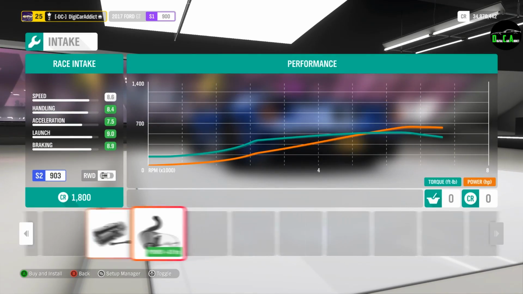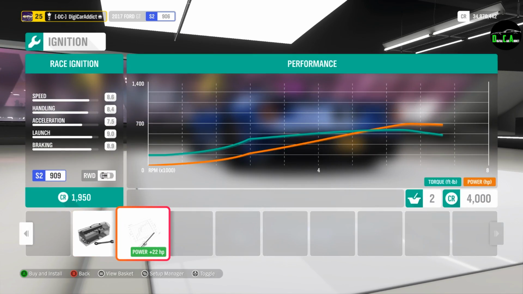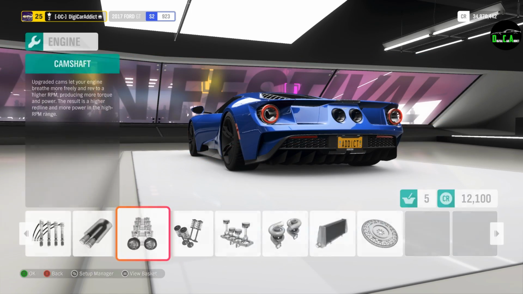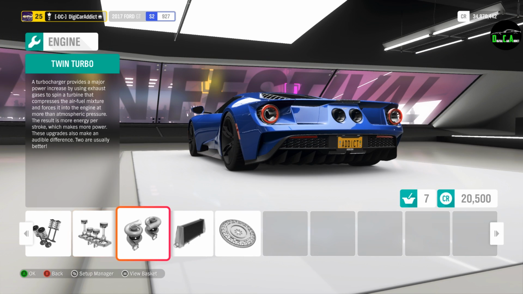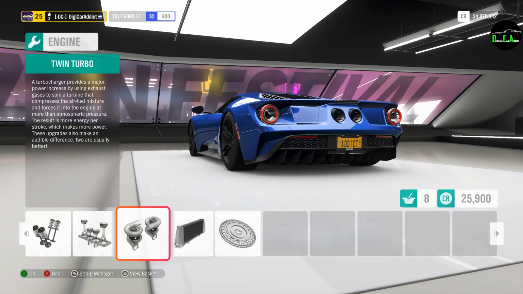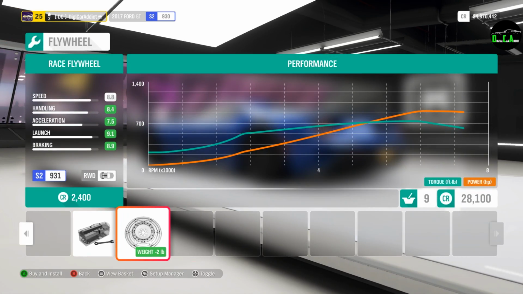Alright, engine upgrades, got all the good stuff here. I'm not going to repeat it because you can pretty much see what each thing does in the horsepower increase. But it's definitely a lot. The only one I want to point out here is the turbo upgrade, which I thought was cool. You got 61 horsepower there. And the flywheel, you save 2 pounds there.